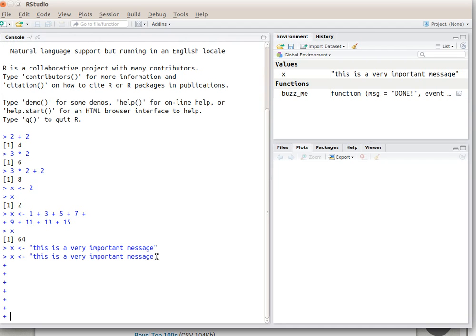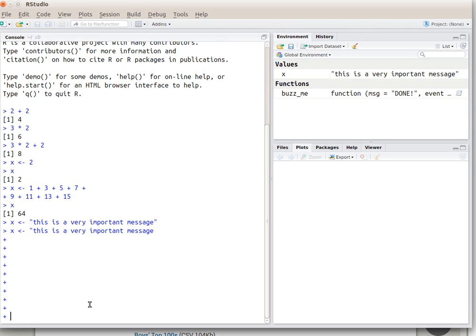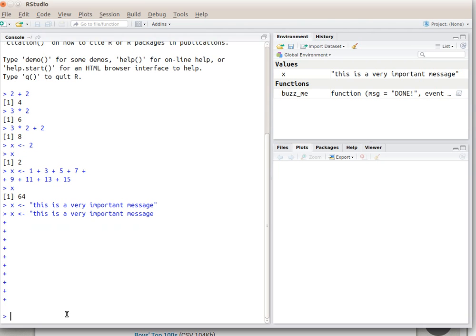But sometimes you might not be able to figure out what it is that you typed wrong. It may be an open bracket that you didn't close, maybe a quote that you didn't close or something like that. If you get to this stage, don't panic, just press the escape key. Okay, and that'll get you back to the command prompt and cancel what you were typing in the previous command.